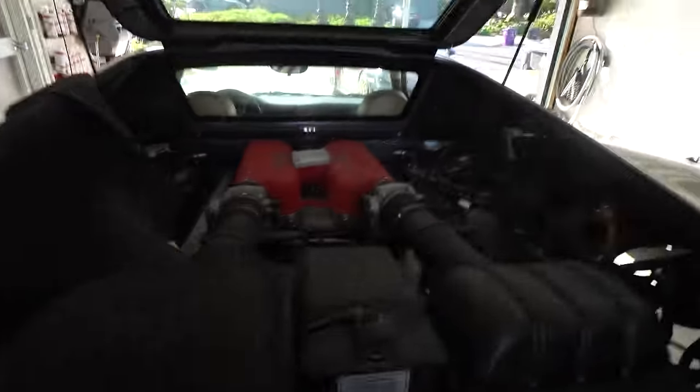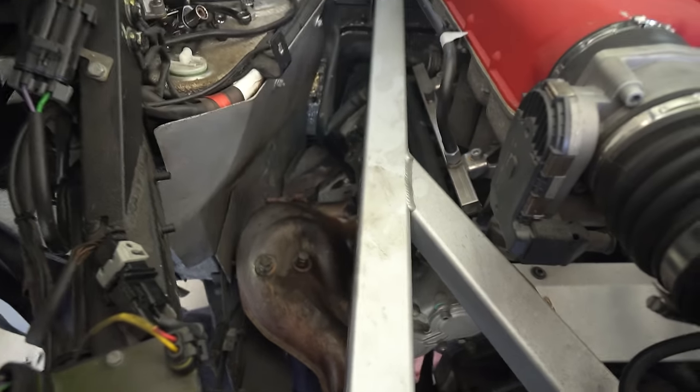Oh my Lord, that had to have been one of the most physically painful bolt removals of my life. Just laying on this intake manifold, but we got them all out, and now we're going to figure out how to get them out.